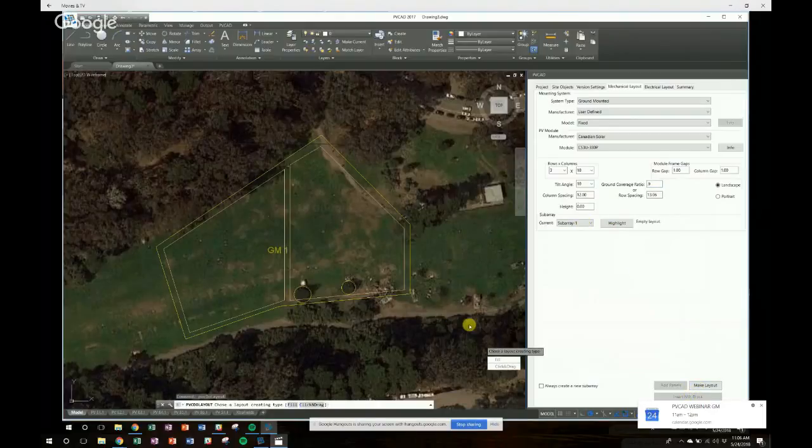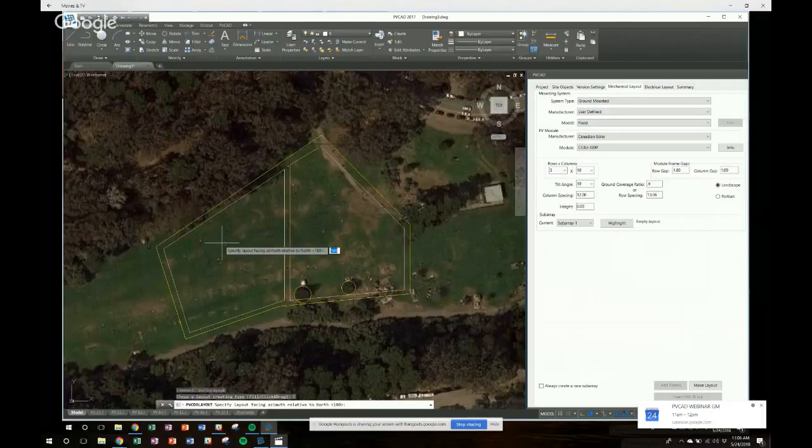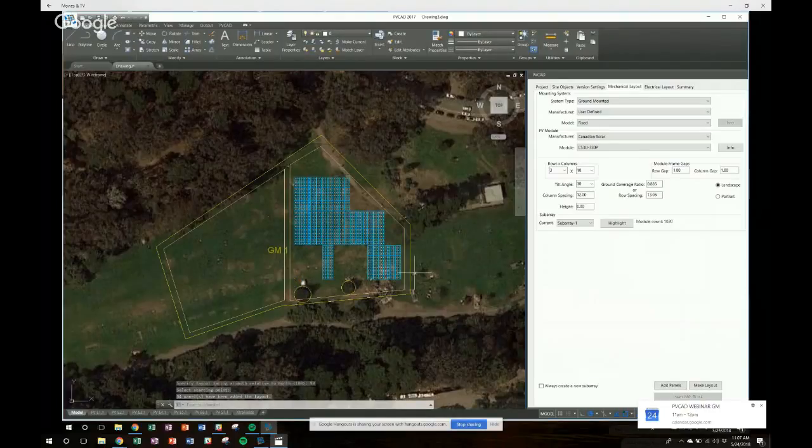We put them in landscape. And when we say make layout here, I'm going to define these as facing east. You can see that instead of laying out modules, I'm now laying out tables. And these tables are all specified to the spacing we just defined. So there is a difference between that module frame gap and the actual spacing between the tables themselves. So we can see here these little gaps that were left out of tables. That's where our obstructions are. So they don't place any tables where we have obstructions.